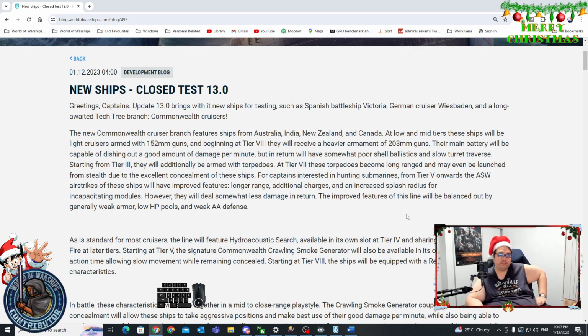Starting from tier 3, they will additionally be armed with torpedoes. Oh, torpedo memes. That's awesome, man. At tier 7 though, these torpedoes will become longer range. Wow, we definitely like it long out there. No pun intended. But long torpedo range.